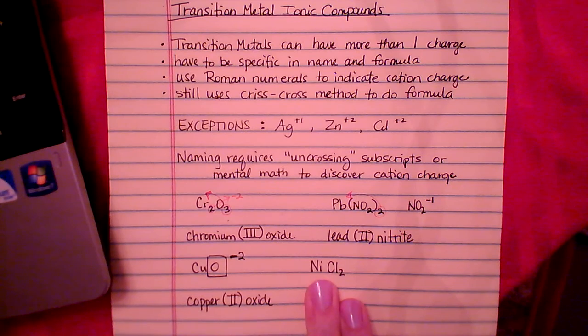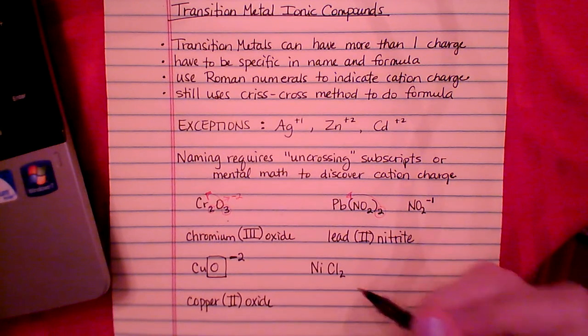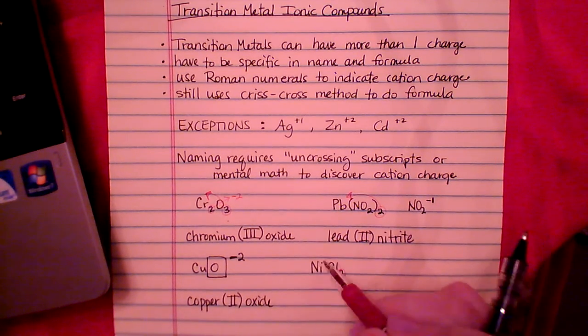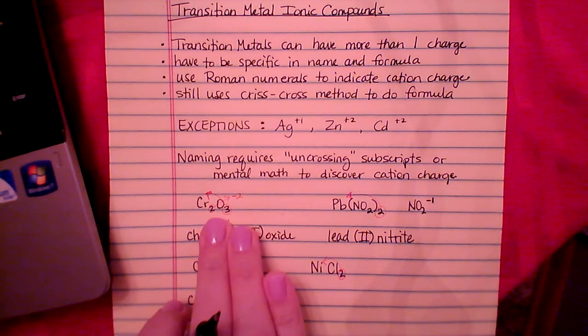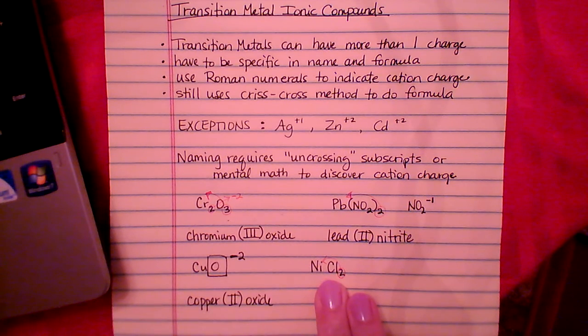On the last one, NiCl2, once again, if you uncross the chloride, you're just going to be lucky that the charge works, because chloride normally has a -1 charge by itself. So once again, if you're uncrossing, about the only way that you're going to be safe with that is if both of your elements have a subscript. If you only have one subscript on one element and not the other, you're going to have to do the mental math part and think about the total number of anion charge versus the total number of cation charge.